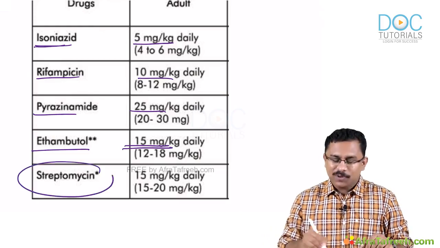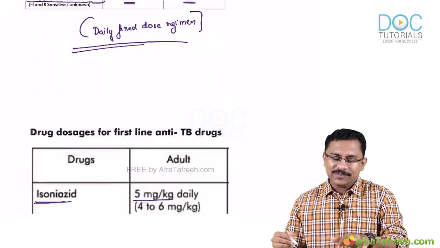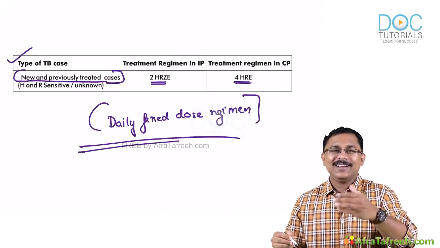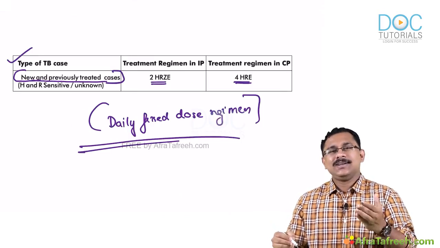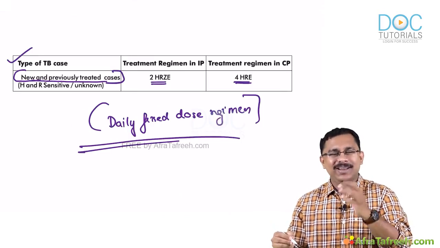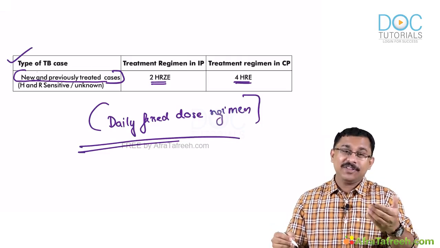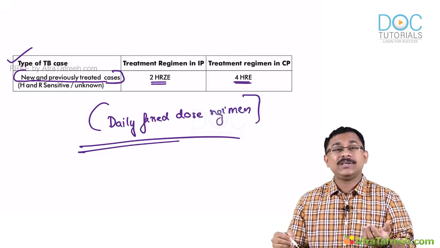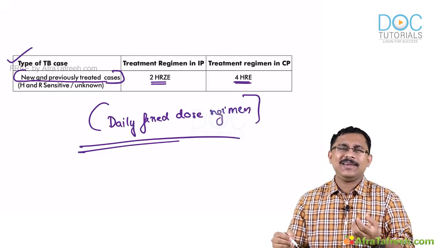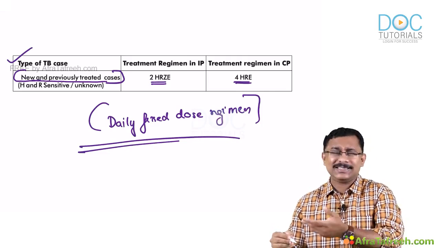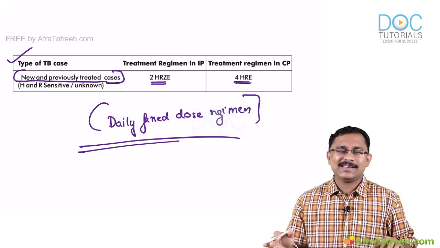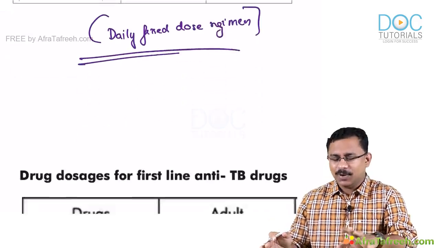Now what about streptomycin? If you have seen here, there is no role for streptomycin in drug sensitive tuberculosis. The role of streptomycin is only when many of the first line agents cannot be used because of some problem, maybe he has resistance to that particular agent, or he is not tolerating that agent, whatever it is.